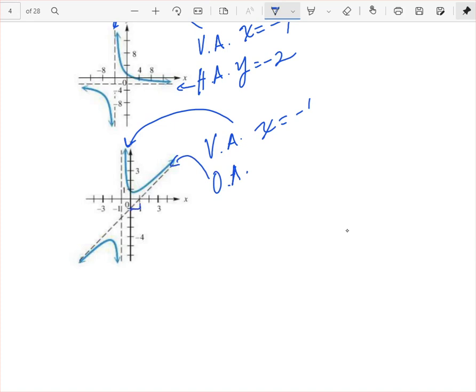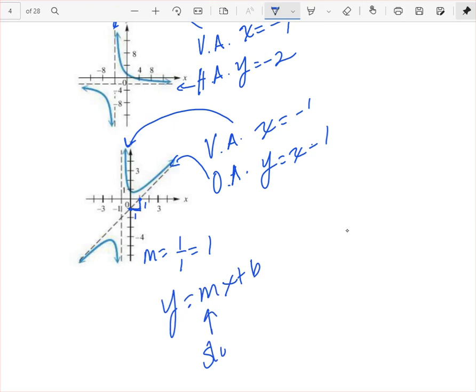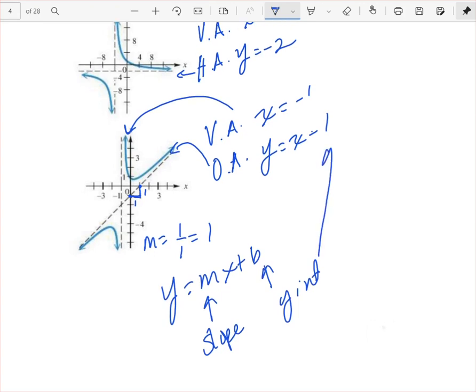This one is going up and it has a slope of 1, so it will be y equals x minus 1. To do this, I figure out it's going up, so the slope is positive. Then I create a triangle between 2 points, and you see it's 1 and 1, so it's 1 over 1. So my slope is 1. Then you need the slope and the y-intercept, and the y-intercept is at -1. So that's how I ended up finding that one.